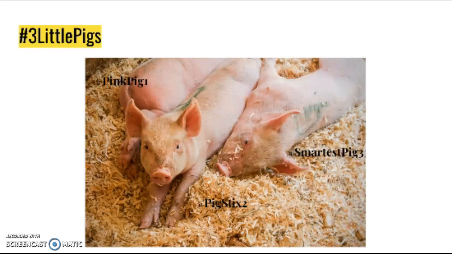Each group would also get a hashtag related to their book. Hashtag 3LittlePigs could be an option for this group, and every time a student from that group would make a tweet, they would include hashtag 3LittlePigs at the end of it. Perhaps they would want to change their profile picture to an image of that character. Now, they are ready to retell this traditional story with a modern-day twist.